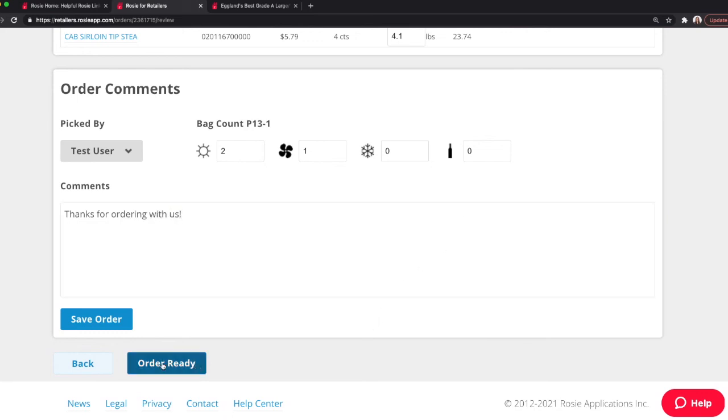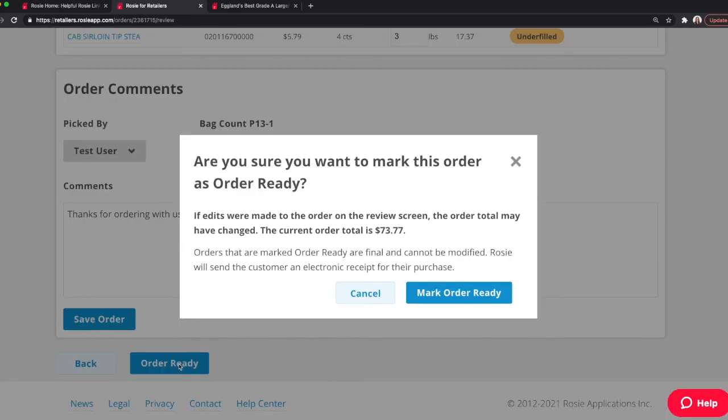Now we're ready to mark the order as ready. Marking an order ready on Rosie actually charges the customer's credit card, so you need to be sure before doing this. Because of this, you'll always get a warning and be required to confirm the amount. If a customer order total is over 125% of their original total, you'll get a message that the total exceeds the substitution variance. Pickers will not be able to charge customers this amount, but people with manager access will be able to override this and charge the customer. This can happen when a customer requests additions or when produce and meat items are heavier than anticipated.